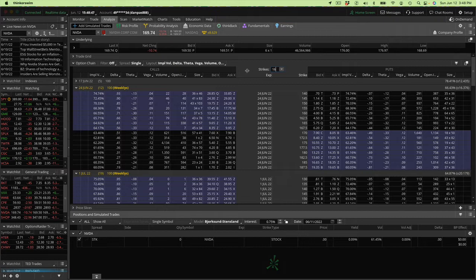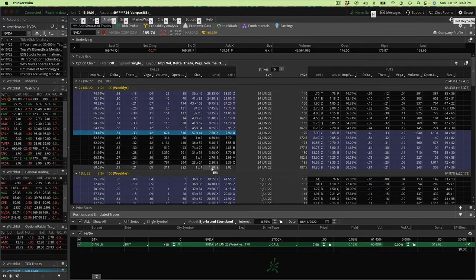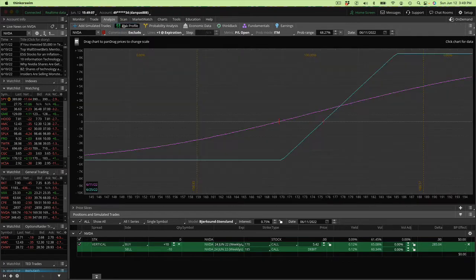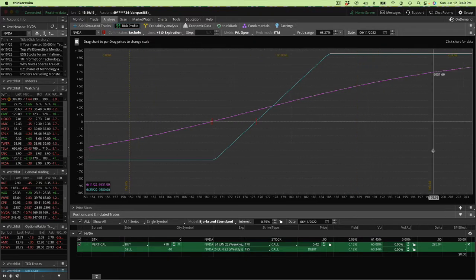All right, so I'm going to very clearly state the forecast encompassing the direction of the move, the magnitude of the move, the time horizon of the move, and what volatility might do if that happens. Then once I have that holistic forecast, I select the best strategy that fits that. The first strategy that I come up with may or may not be the best one. I always like to look at least three different ways to trade something.